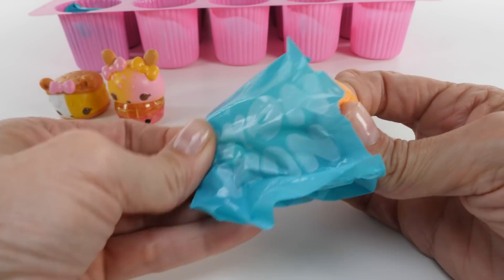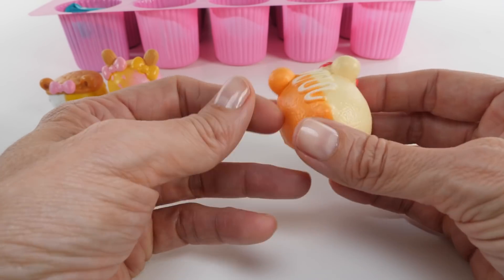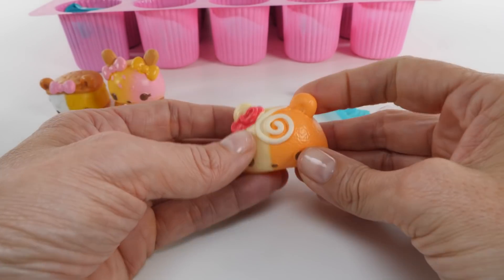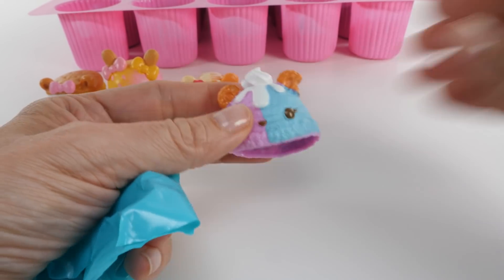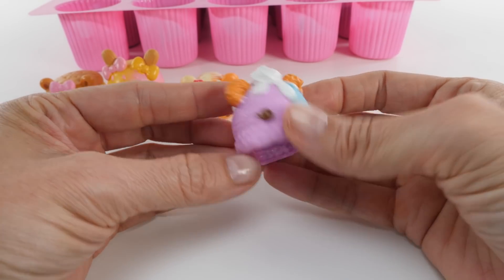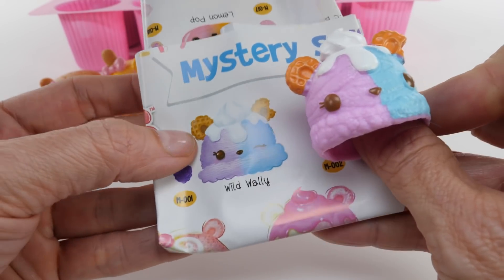So now we have a nom and a nom so we can start stacking. We need to look up their names but I'm afraid to show you the poster and give everybody away. We've seen this one before, right? I bet this is like cinnamon roll - it looks like a cinnamon roll. I'll smell it... hmm, it doesn't smell like a cinnamon roll. Ooh, adorable! This one smells so good, it smells like berries. This is Wild Wally and it definitely smells fruity like a berry.